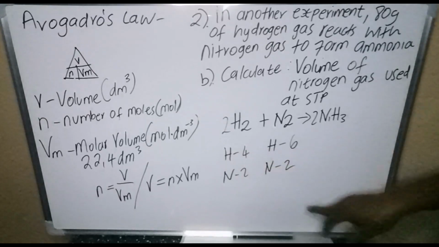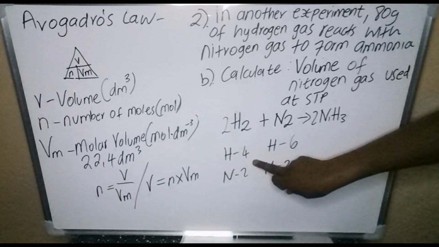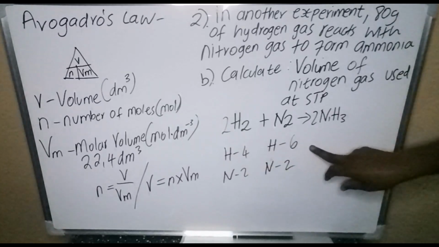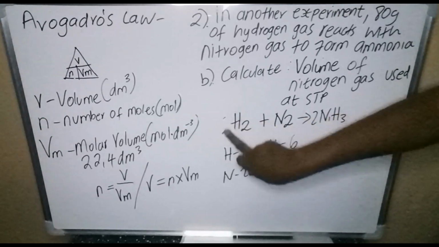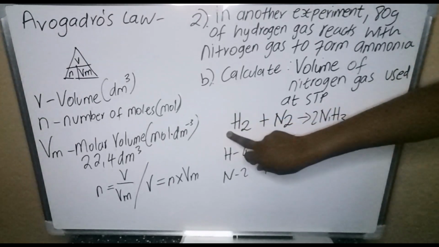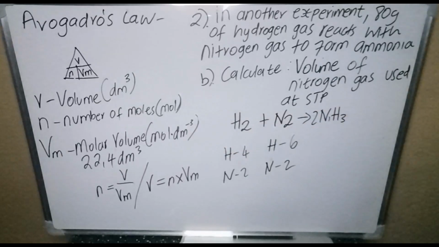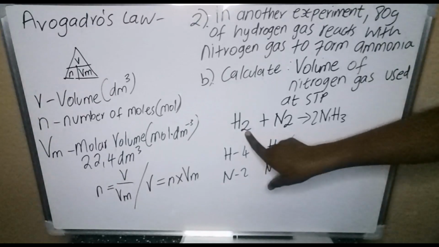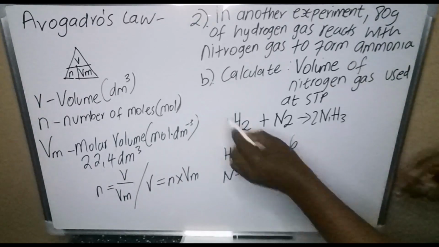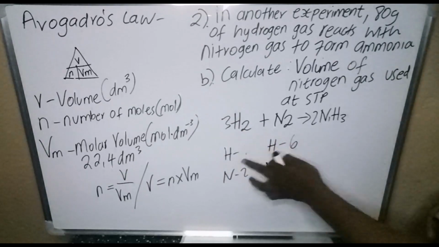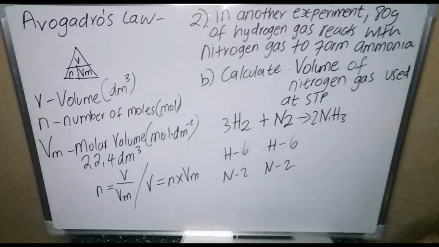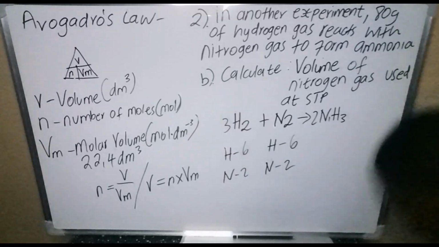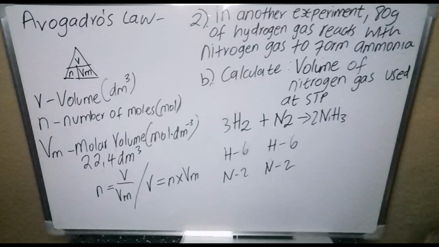Therefore, you're going to say, okay, for us to reach 6 from 4, it's an even number. For us to reach 6 on our left for hydrogen, we've got 2 here already. We remove this, since this 2 has failed. Now we check which number I can multiply with this 2 to give me 6. I know it's 3 because 3 times 2 is 6. Therefore, our equation is balanced. I hope you guys get the concept of balancing an equation here.